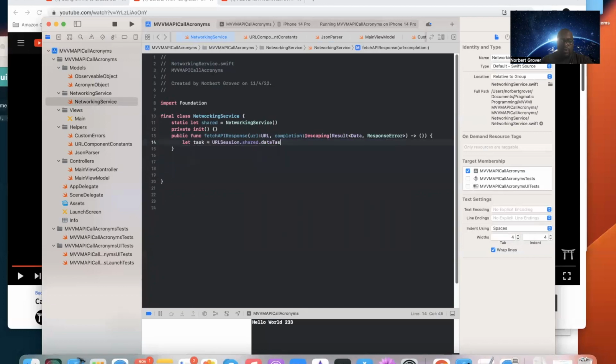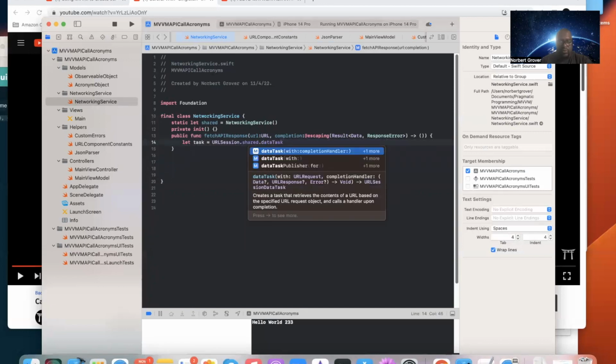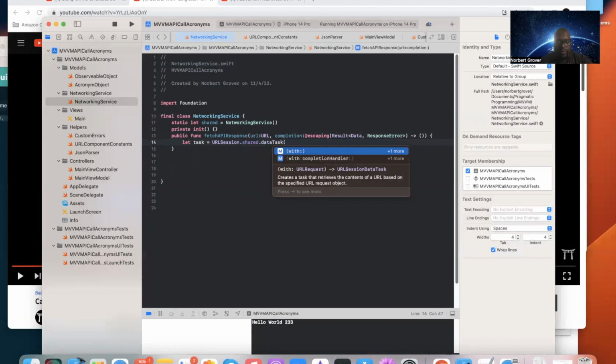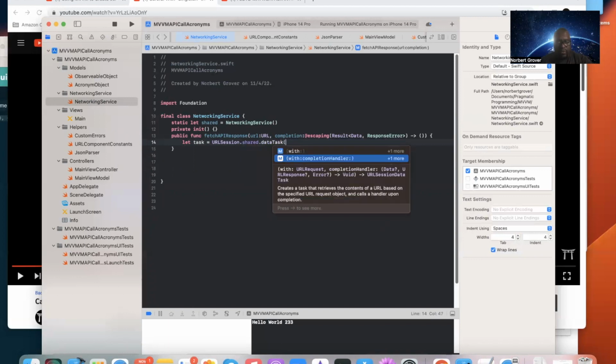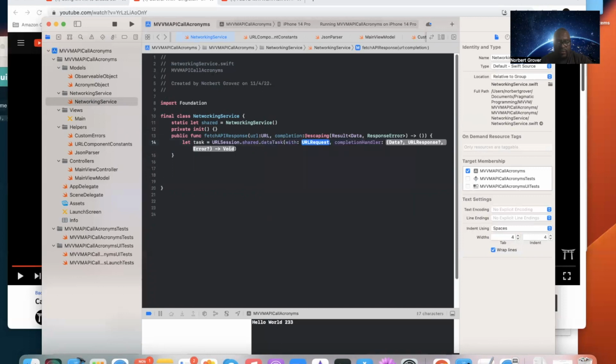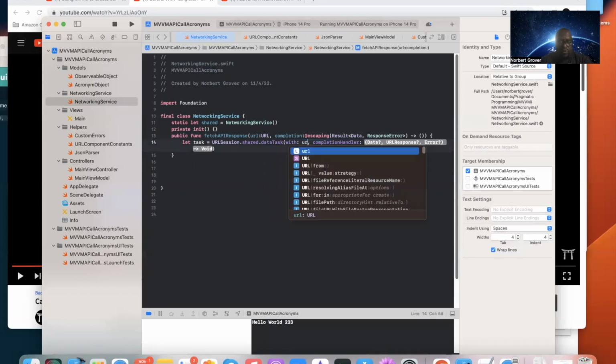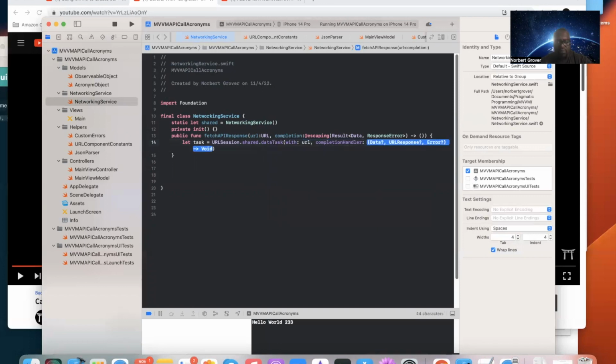So what you don't want is dataTask with URL request; with URL. Let me see if this throws an error in here. Hold on, sorry about that.